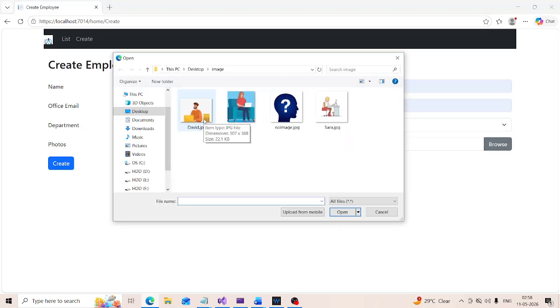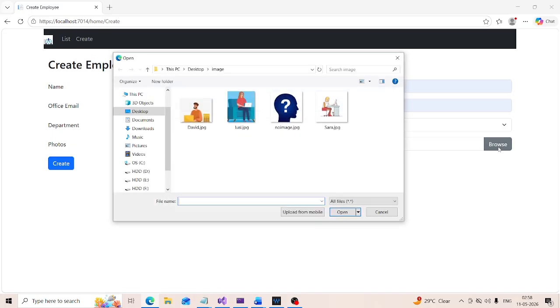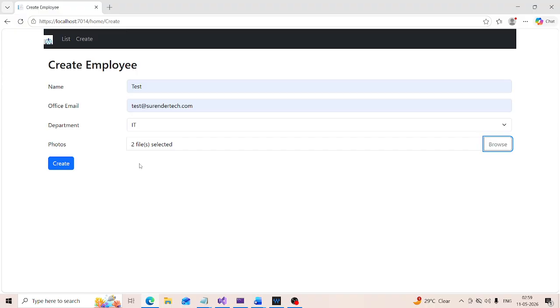I remove all these things. Now select 1 and 2. Open it. 2 files selected.